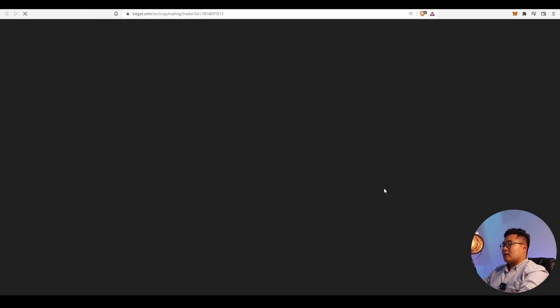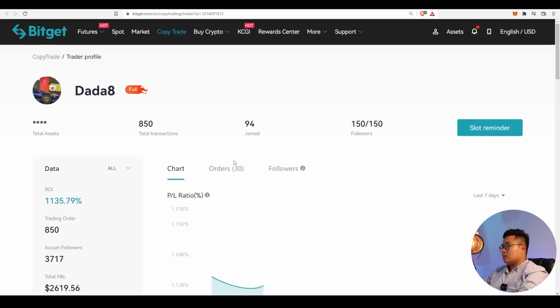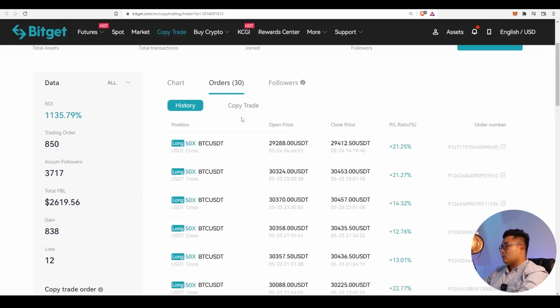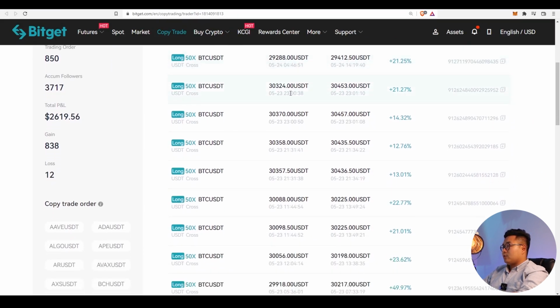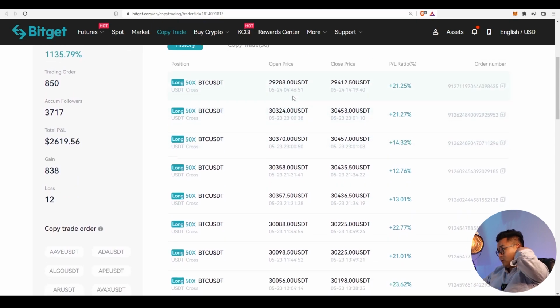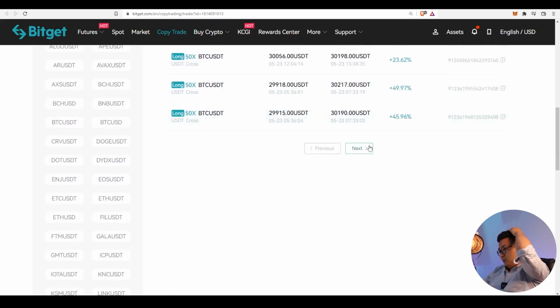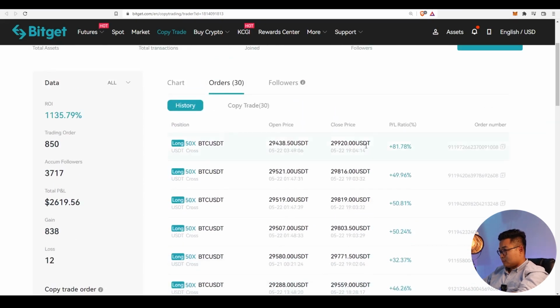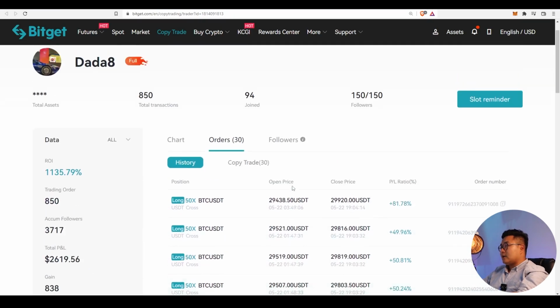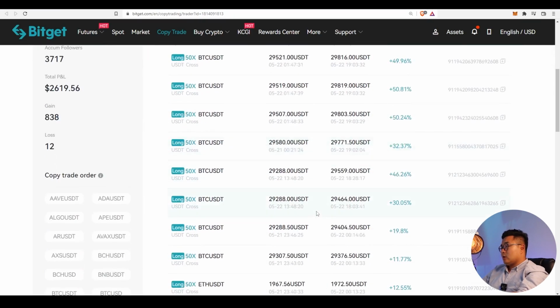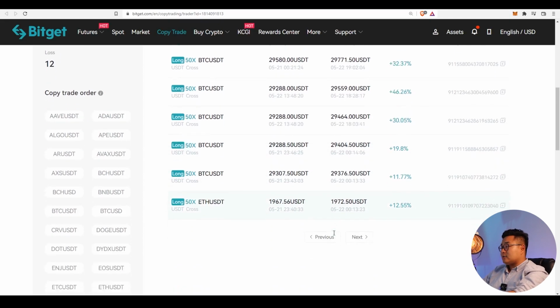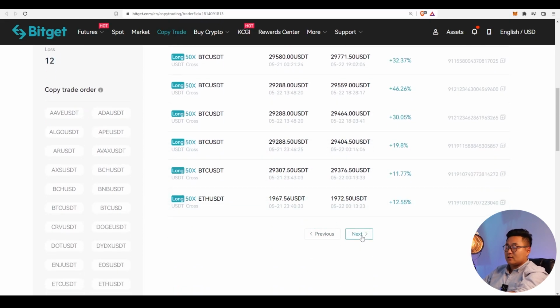There's a lot of great traders. This guy's making 1100% in a given day, right? Sure, but let's have a look at his orders. How many orders is he making? All right, 24th, 23rd. There's only one trade at 24th, 23rd. Okay, full page on the 21st, 3rd. Okay, that's actually pretty good. This guy's actually pretty good, I would say. He's doing well. But again, I'm only saying that out of 4 days or 3 days worth of data. You can be lucky for 3 days in a row.